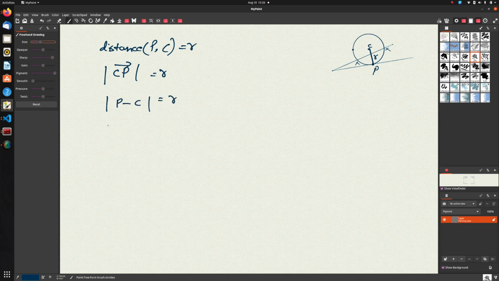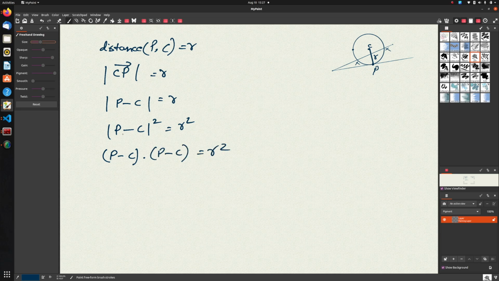So now what I can do is, if I take square on both sides, p minus c whole square equal to r square, right? Now this p minus c, like point p minus point c whole square, I can also denote by p minus c, a vector, dot p minus c.